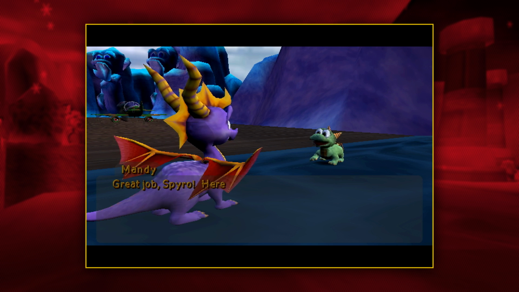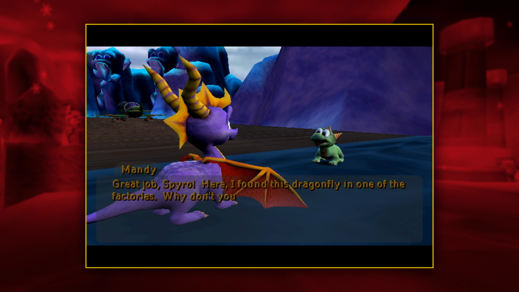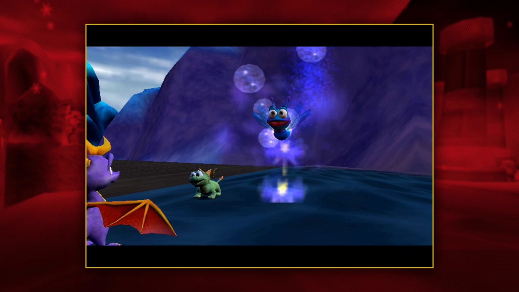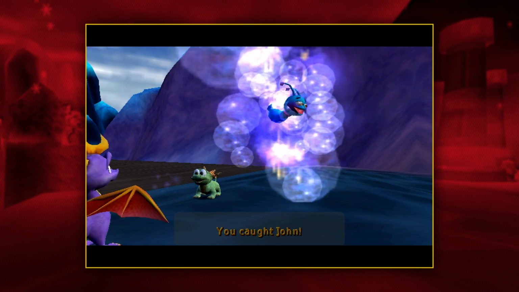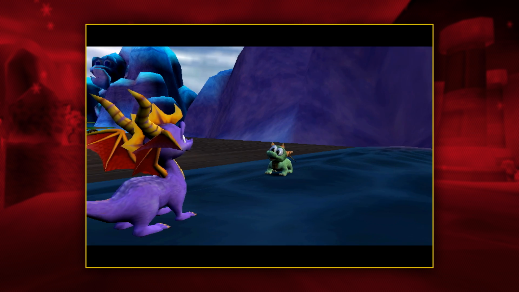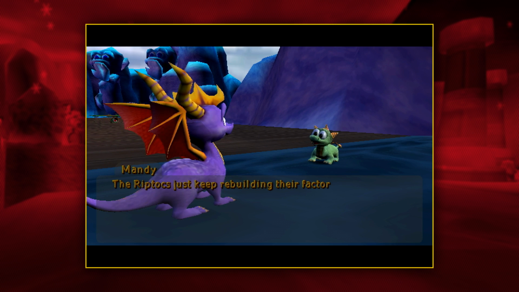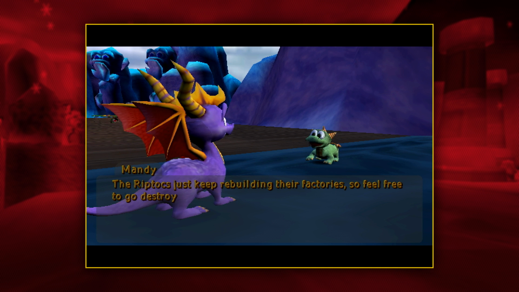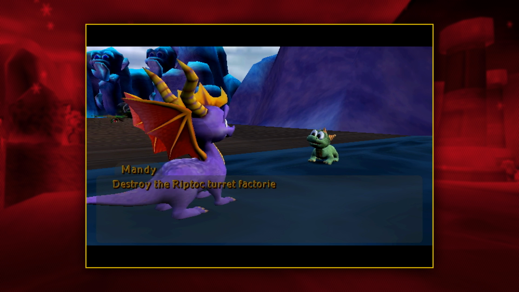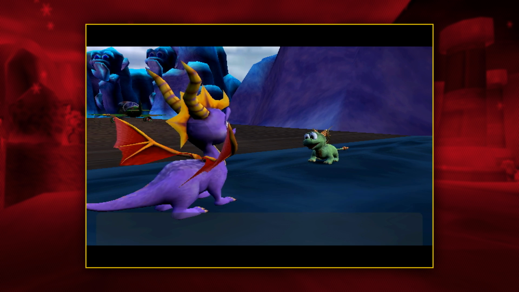Great job, Spyro. Here, I found this dragonfly for you. Please take it. Hey, it's John. I wonder if Mandy is made of wood. The Riptocs just keep rebuilding their factories, so feel free to go destroy them anytime you like. Well, what was the point of destroying them to begin with? Destroy the Riptoc turret factories? Ah, whatever, I don't care. Okay, come back later if you can help us out.